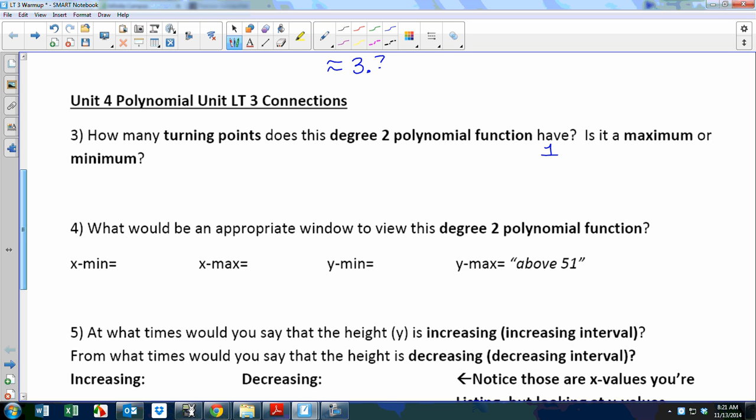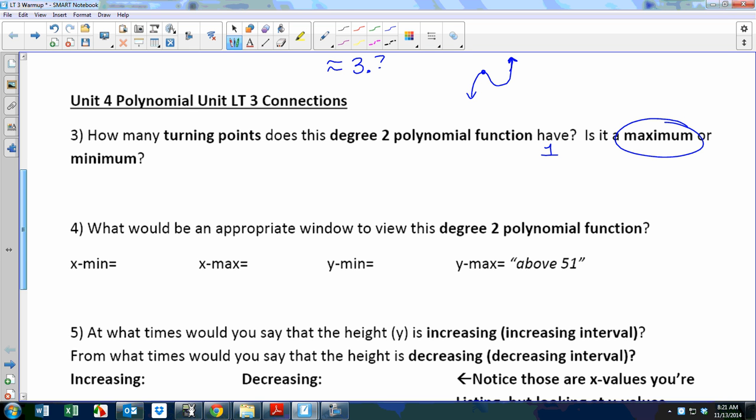Is it a maximum or a minimum? Maximum. Now with a quadratic, it's actually the maximum, right? The highest it ever gets. All right, we're going to add a word today called relative maximum because sometimes it'll be relative. It'll kind of go up and down and make waves, different degrees, and it won't be the actual highest point. Like this one right here, that's a maximum, but it's not as high as this function ever gets because it keeps going up on the right side forever. So it's called a relative maximum.